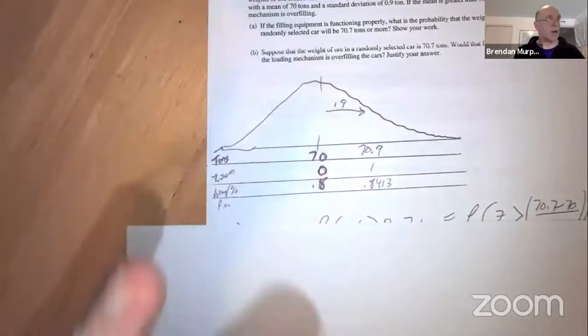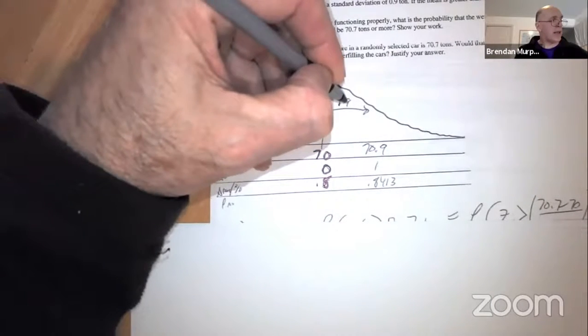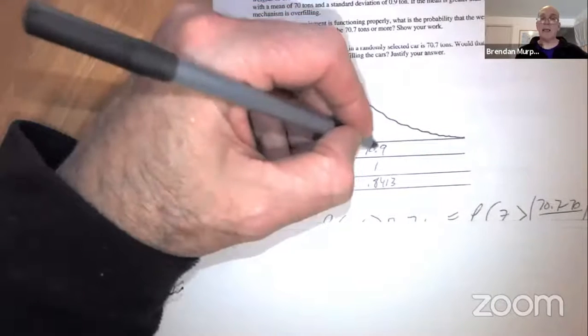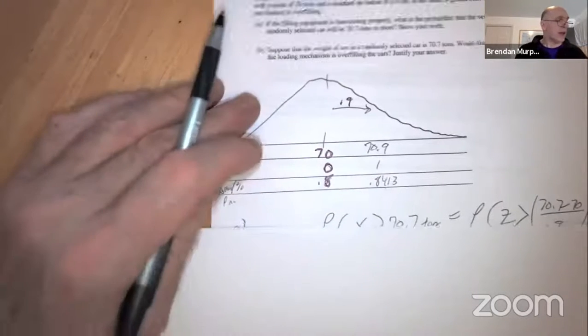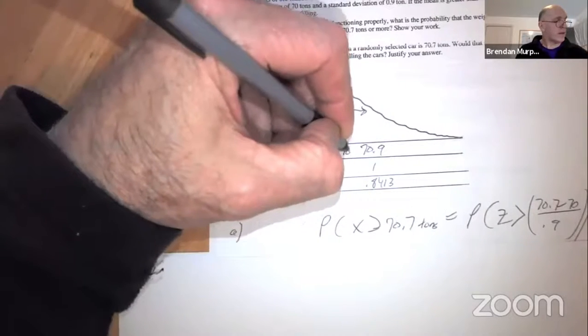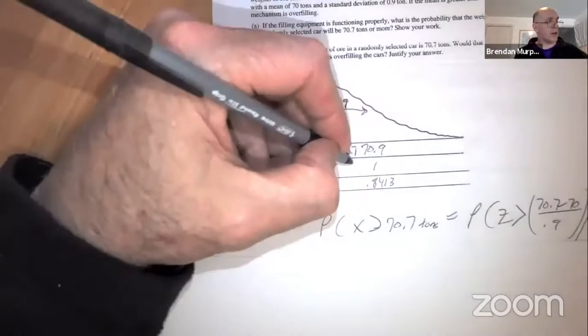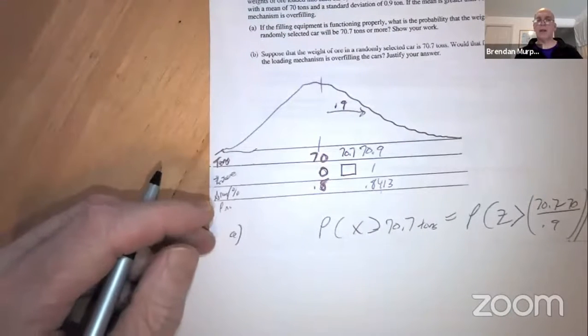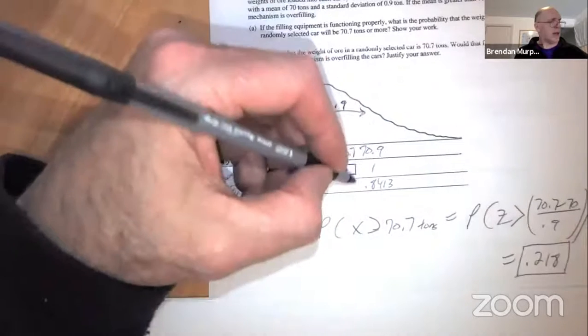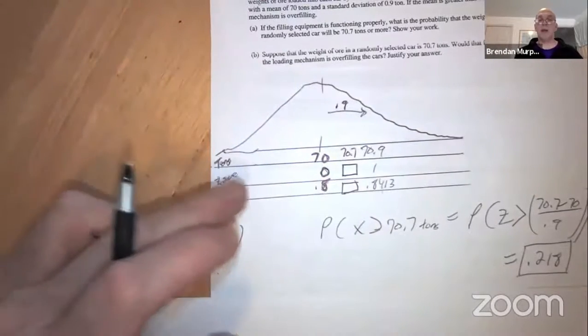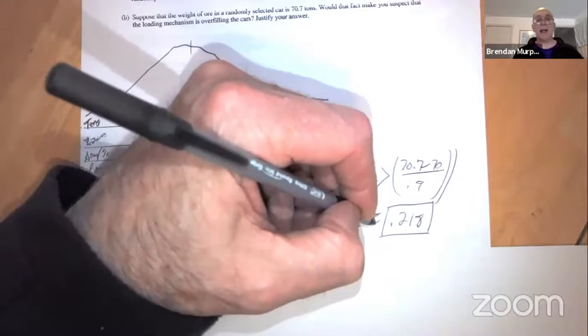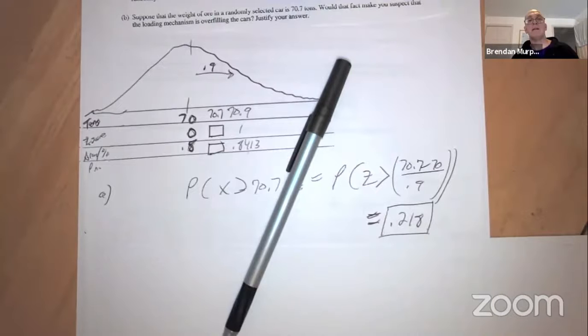And there's lots of numbers floating around here. So if I add one standard deviation above the mean, I'm at 70.9 tons. My Z-score is 1. I'm in the 84th percentile. Okay. Well, they told us what? We were at 70.7. So I know it's going to be less than one standard deviation above the mean. And I know that my percentile is going to be between 0.5 and 0.8413. So what's the probability that my Z-score is 70.7 minus 70 over 0.9? Let's go back to our calculator, see if we can type that in.